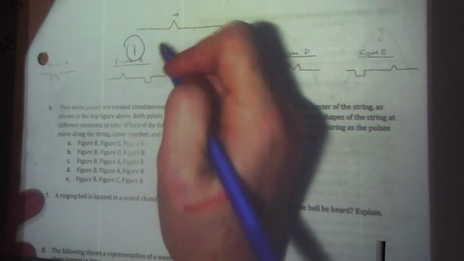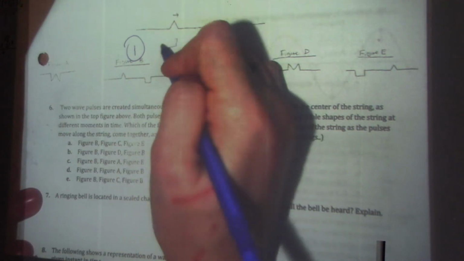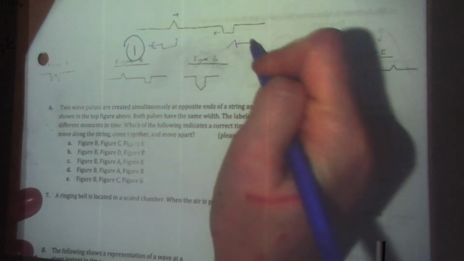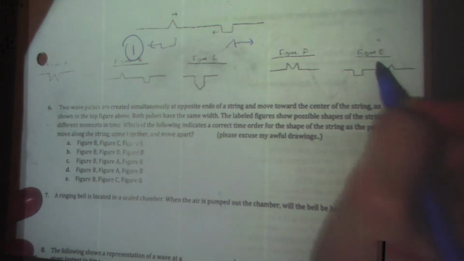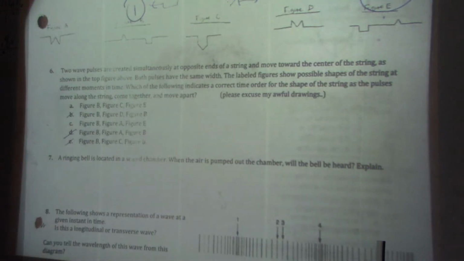Let's talk about after they overlap, because overlap is obviously going to be tricky. It's like one of these. After they overlap, they'll now be on the opposite side of one another. So this one will now be going this way, and this one will now be going this way. So figure E is definitely my last picture. So we can at least cross off answer choices that don't have figure E at the end. So we're now 50-50 shot, even if you don't know what they look like overlapped.